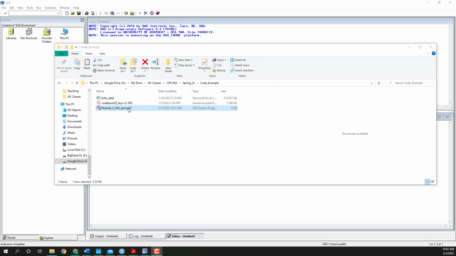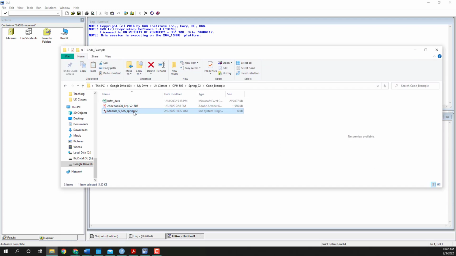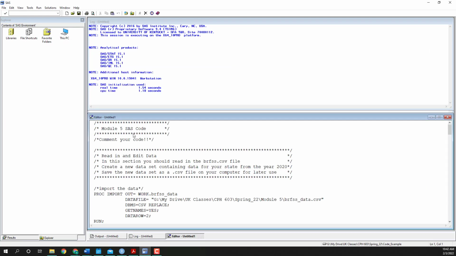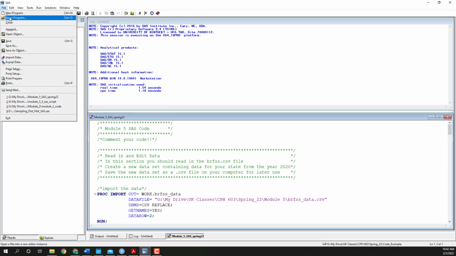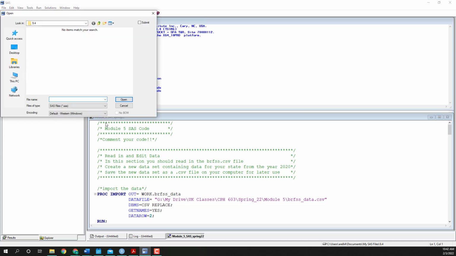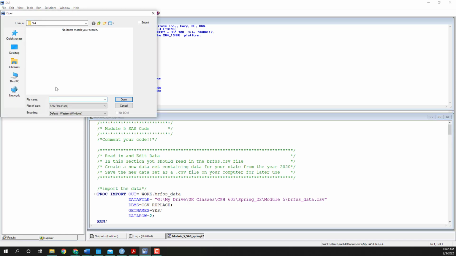So the first thing we're going to do is open up our script file in SAS. There's a couple different ways you could do this. Notice I have SAS open in the background. If you double click on it, it will automatically open in SAS. You could also do File, Open Program, and navigate to where on your computer this is located. Now, if you are using the virtual DIN, you will have to save this file in OneDrive, and this is how you want to open it. So again, you'll go to File, Open Program, and then navigate to your OneDrive and click on the file to open it here.